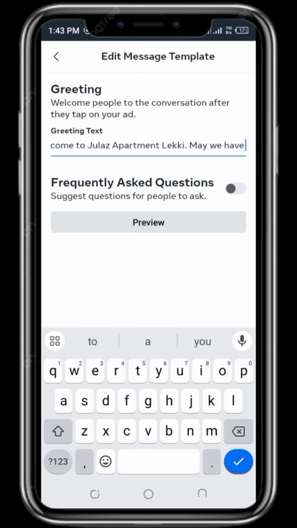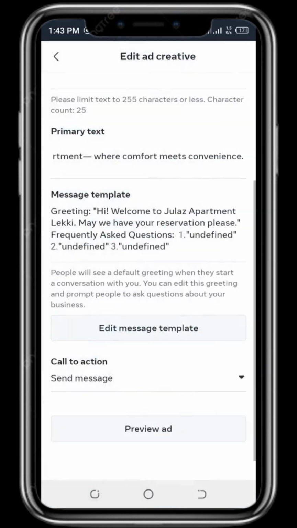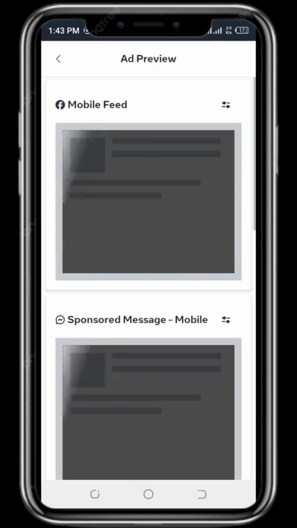May we have your reservation, please? Okay, that's it. I'll then go back again and scroll up, set my call to action to send message, and then preview my ad.